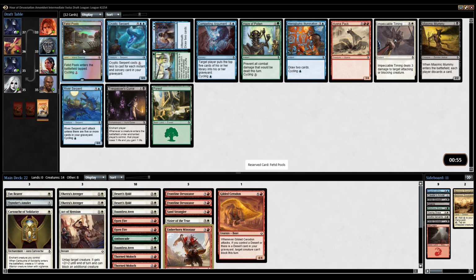Foil Fetid Pools. That is worth 4 cents more than the normal one. Impeccable Timing, I guess, is fine. It's not amazing removal, but it's the only thing we got in this pack, so let's take it.